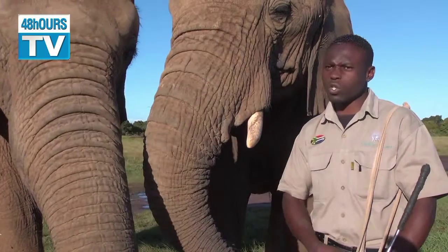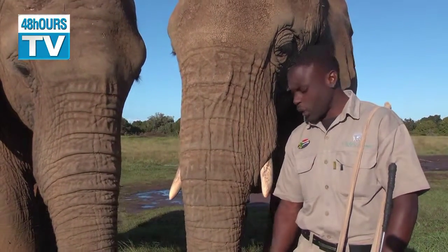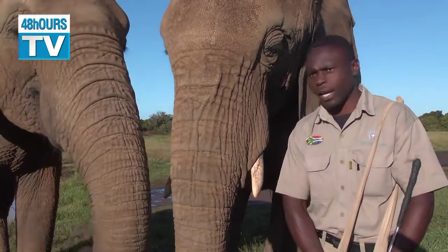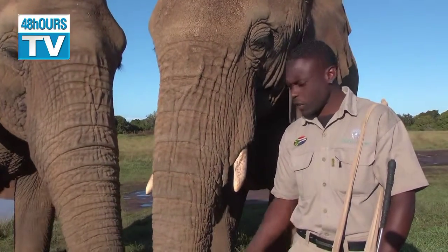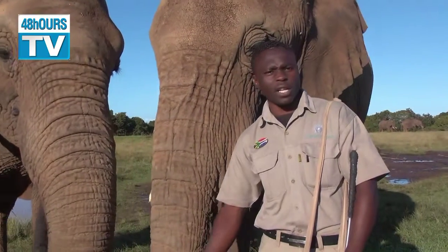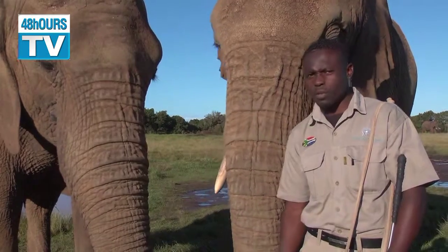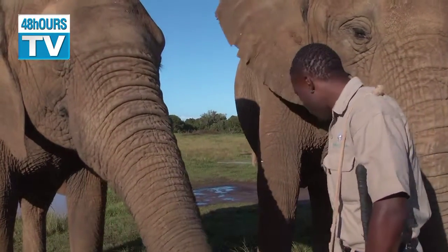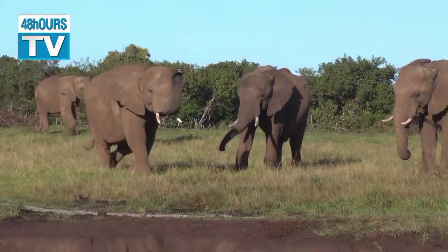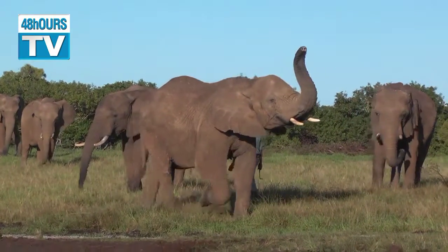So the sanctuary, when it got opened, was just to save these elephants and also make sure that they learn how to survive and can go back into the wild and live their happy life. But as the sanctuary went on, I think the founders discovered that elephants are very friendly and obedient to people, and that's why they came up with these programs of educating elephants. Educating elephants about people. Well, elephants learn about people as well, you know. So that was the main purpose of the sanctuary.